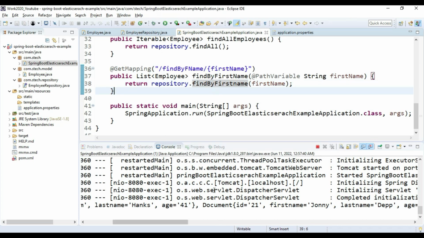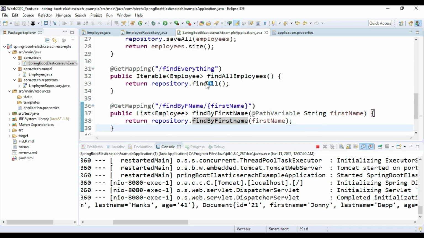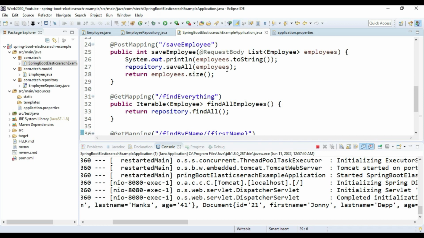This way we can find a particular record, we can find all records, and we can insert records by using Spring Data Elasticsearch and ElasticsearchRepository to connect with Elasticsearch.